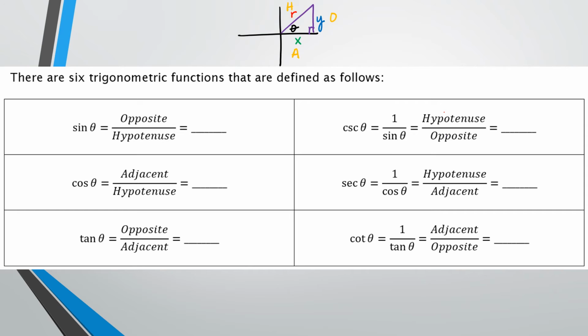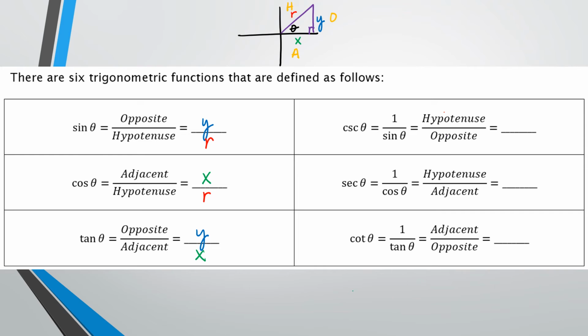So let's take a look here. For sine of theta, I need to do opposite over hypotenuse. But instead of using O and H, I want to use the letters that go with them. So opposite goes with Y, and hypotenuse is R. So the new ratio that we want you to have memorized is that the sine of theta is equal to Y over R. We're going to do cosine the same way. Cosine is adjacent over hypotenuse, so that would be X over R. And then tangent is opposite over adjacent, so that would be Y over X.